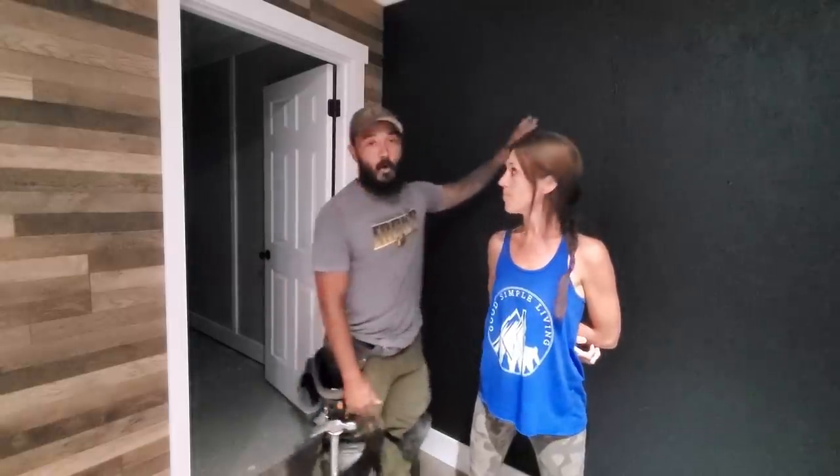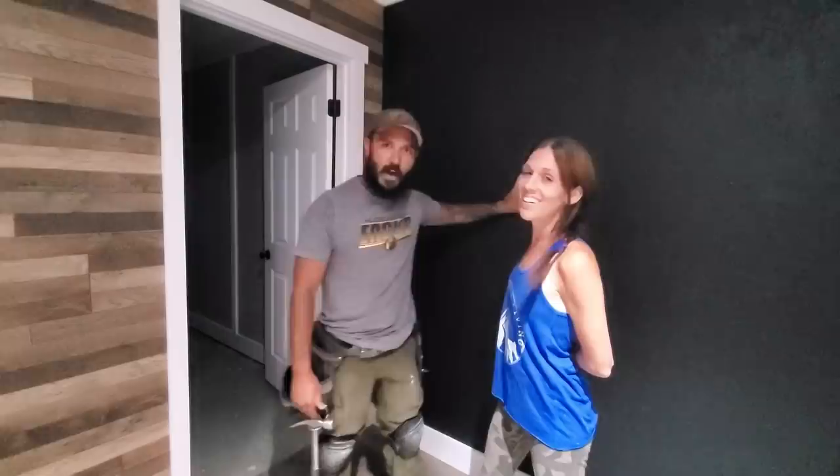We have reached our stopping point for the day. We accomplished a whole lot — we got our drywall panels installed on our back wall here in the main living room and kitchen space. We also got this front wall painted a rich black tone — it was a bold move. We got a majority of the trim put up in this main room. We couldn't extend it toward the kitchen area because we have cabinets to pick up in the next few days. There's also the main entry exit door that needs to be installed, and once that's trimmed out we can run the remainder of our base trim up to the door trim.